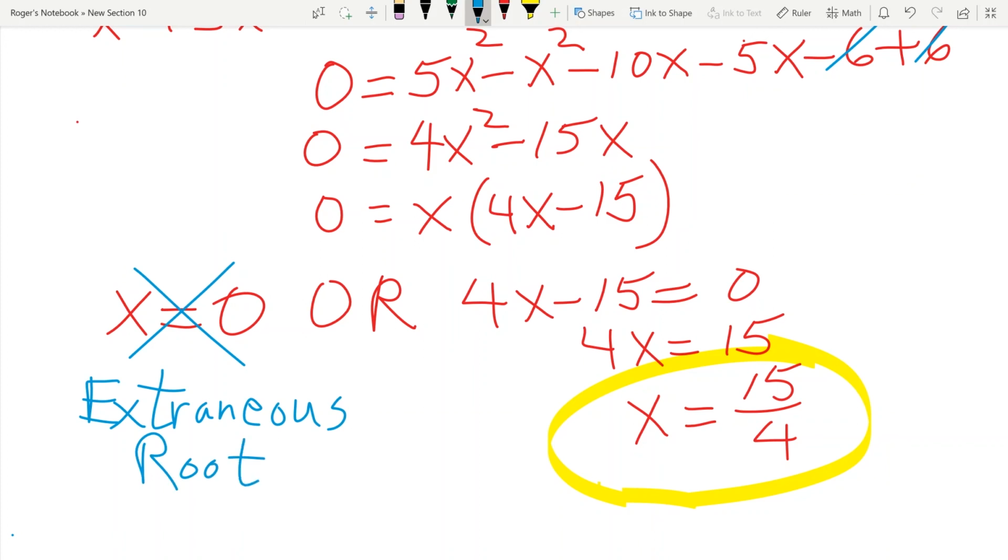This is what we call an extraneous root, the 0, because it gives 0 in the denominator. By the way, it could be any value, but any value that creates 0 in the denominator. It just so happens that in this case, the value is 0. So that's our extraneous root, and you have your solution. So this is how you solve equations that are a little bit more complicated. You multiply through by the LCD to eliminate fractions, and that should take care of most of the situations you might meet.